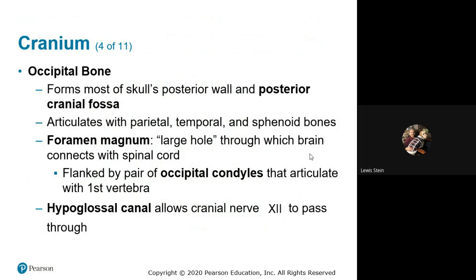Articulates, and that's the term we use when it forms a joint, for this guy. That's the first cervical vertebra. And so the occipital condyles are the ones that join this bone. The first cervical vertebra is also known as the atlas. Remember, mythologically, Atlas holds up the globe. So that's called the atlas.